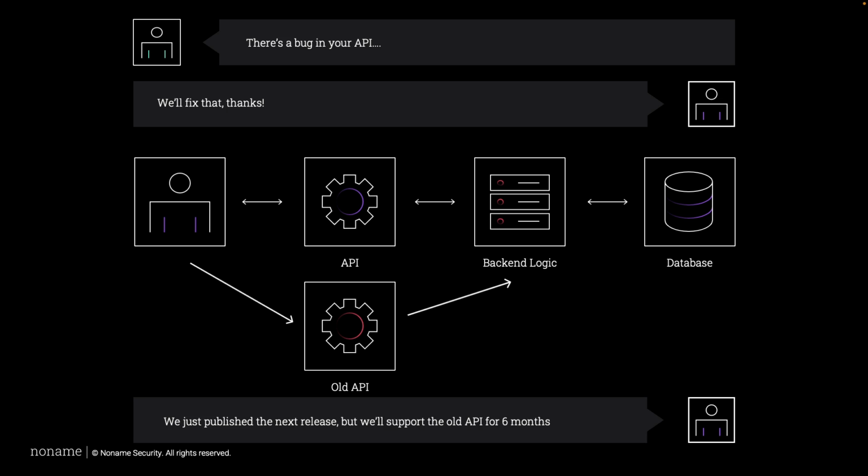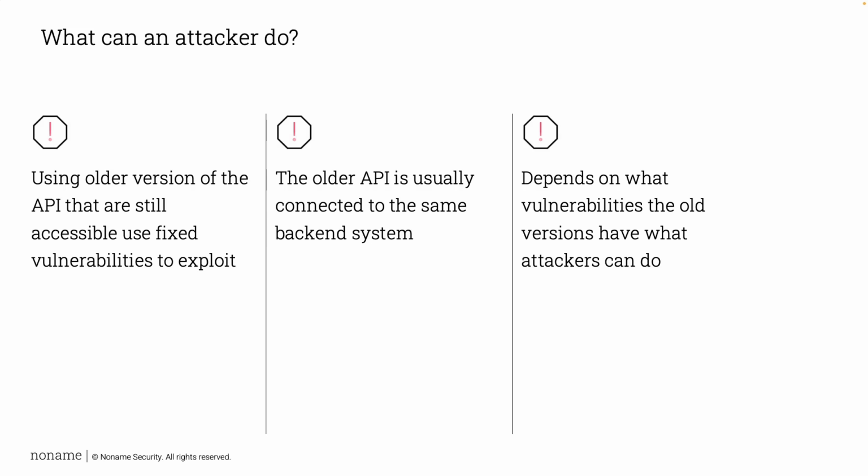So for example, let's say we've got Green, who's a security researcher, reports a bug in their API. Purple, the administrator, makes sure that they're fixed. But when that new version of the API is launched and developed, they're still supporting the old API, maybe for a limited time, like 6 months. But that old API is still connected to that same backend logic and database, which means that vulnerability is still there and is still exploitable. Even though in 6 months it won't necessarily be a problem, at the moment it's still vulnerable. It hasn't actually been fixed.